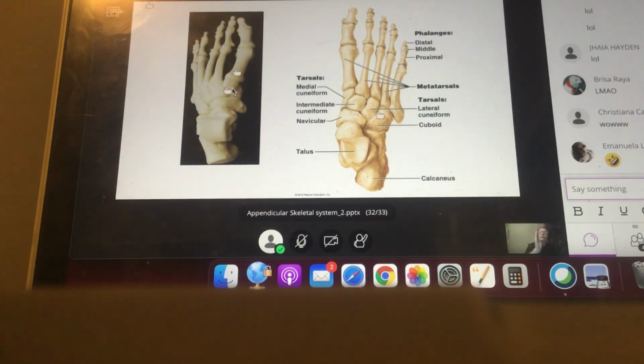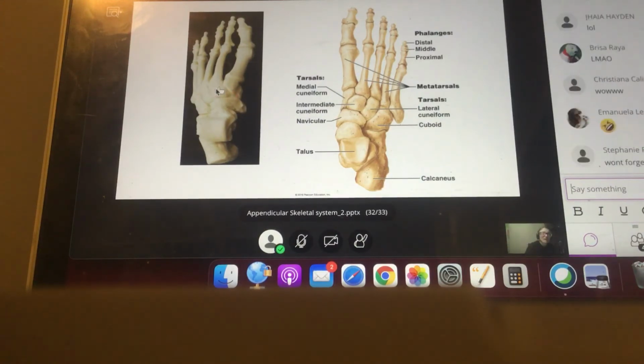And then we're gonna go from medial. We're gonna go intermediate. So let's go from medial to lateral. Intermediate. That's it. Right beside it. Perfect. All right. And then the next one is lateral cuneiform, right? We went from medial to lateral. That's it. Right there. Don't move anymore. That's it. Perfect. And then we still can go lateral, and you still see a little bit of that cuboid right there, right? Because that cuboid does that.